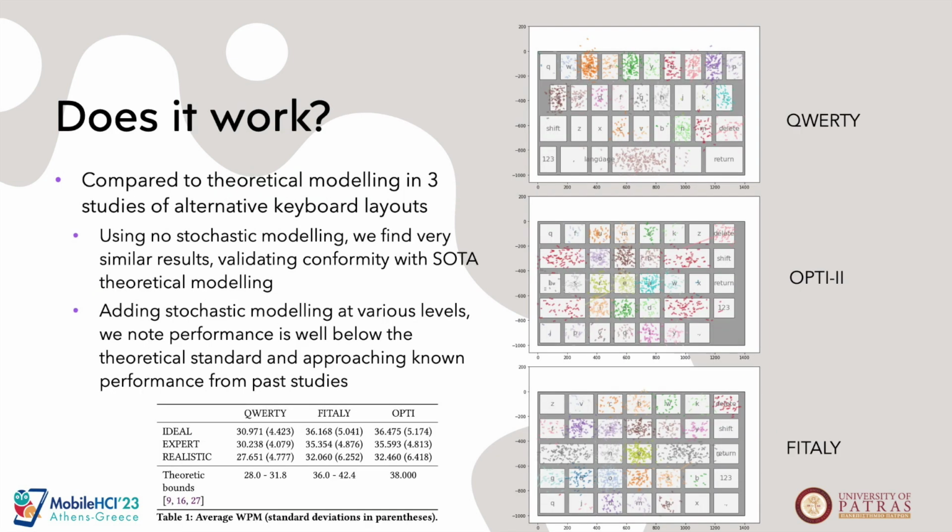To try out RoboType, a synthetic experiment was performed. This involved 30 virtual participants typing 50 randomly chosen phrases from the Enron mobile phrase set, with 3 alternative keyboard layouts, QWERTY, FITLY and OCTY. Setting RoboType model parameters to an ideal configuration, where users make 100% accurate touches and require no visual scan time to locate the next target, the results, in terms of words per minute, match the theoretical models in previous literature very closely. Setting the parameters to more realistic settings, the performance is close to that established in past empirical studies. Therefore, RoboType models for finger kinematics seem very close to real human performance.